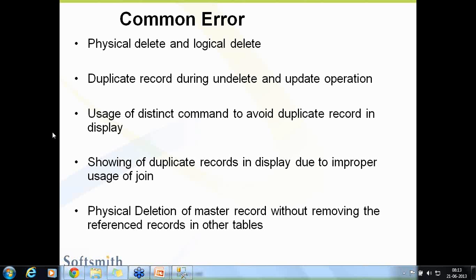For example, for your easy understanding, every company has an employee master. Employee master salary is being processed. Now you are resigning from the company. Shall I delete you physically? The answer is no, because salary is processed for you under your employee ID. All my salary tables will hold your ID there.